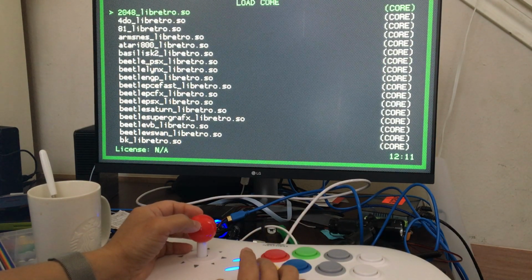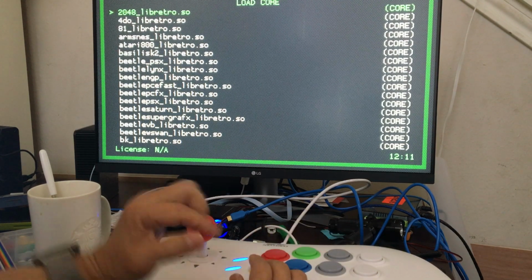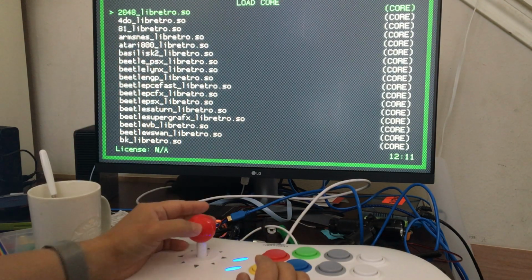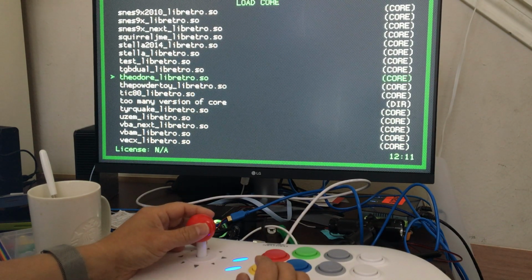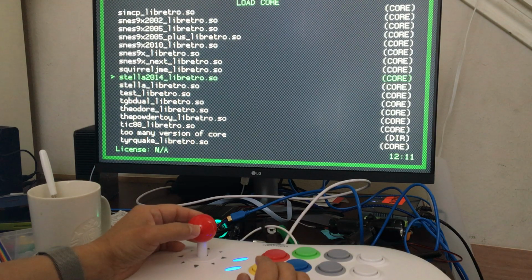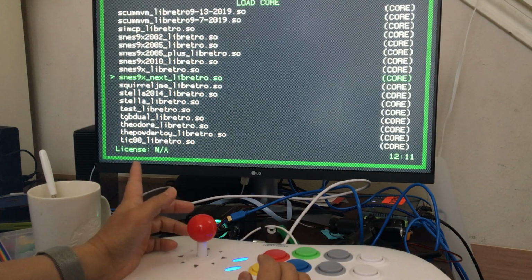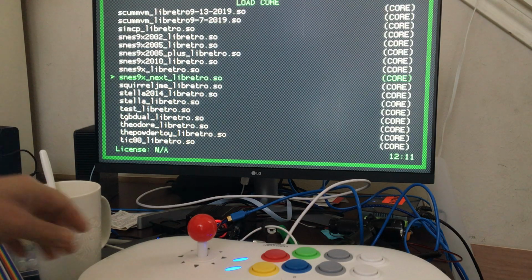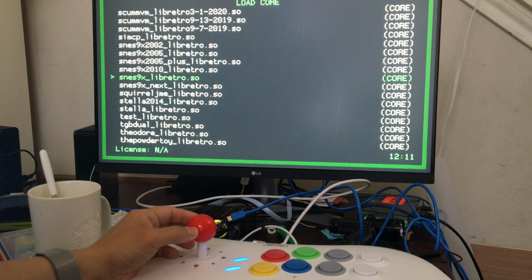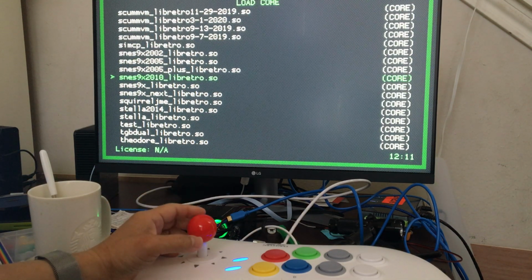And then you're going to search for Super NES. So we're gonna go backward. We're gonna go to the top and then work our way up, okay? So we're looking for stuff that start with S. All right. Now I have tested with this one. Have sound issue, and the other one also have sound issue. Okay. Both this one and this one have sound issue, and this one also have sound issue.